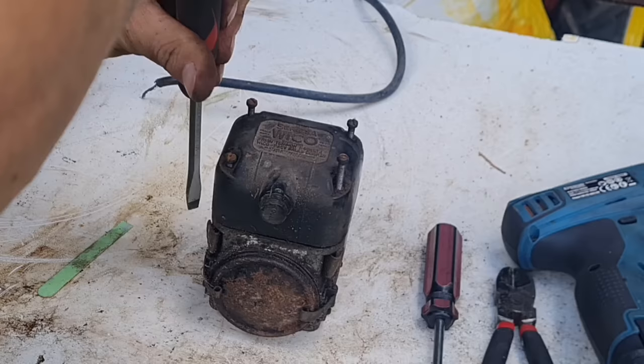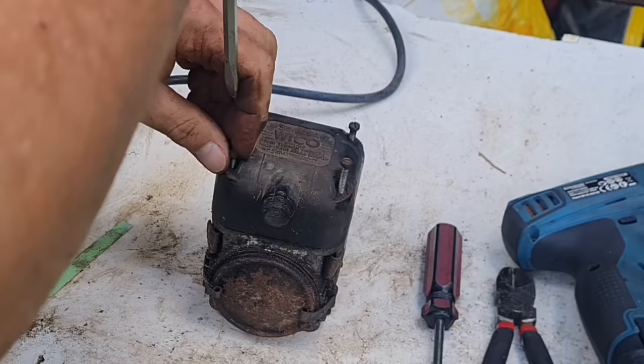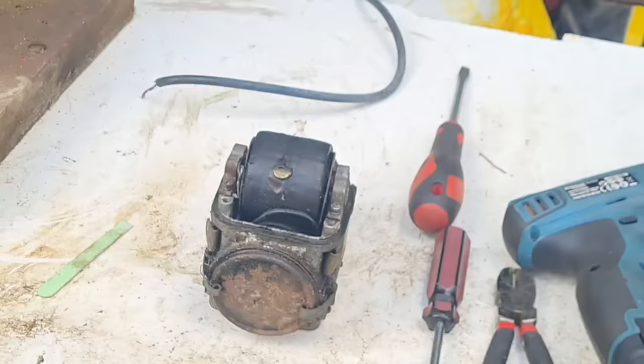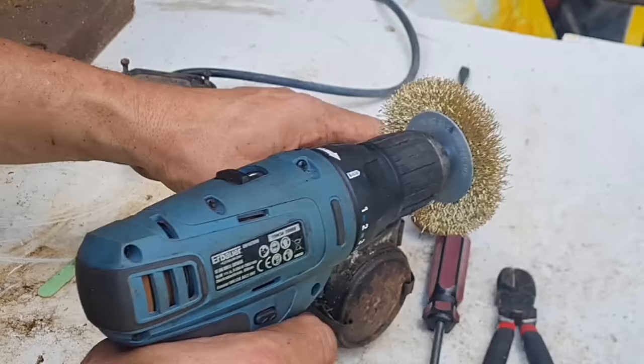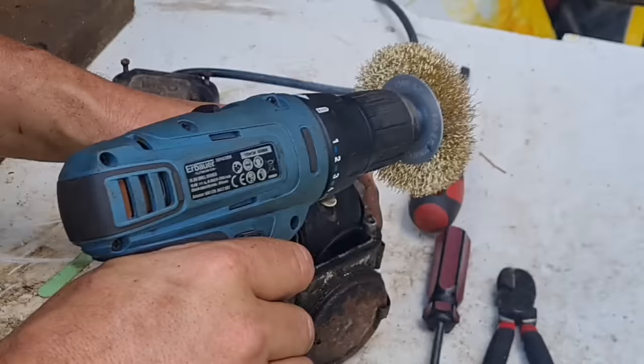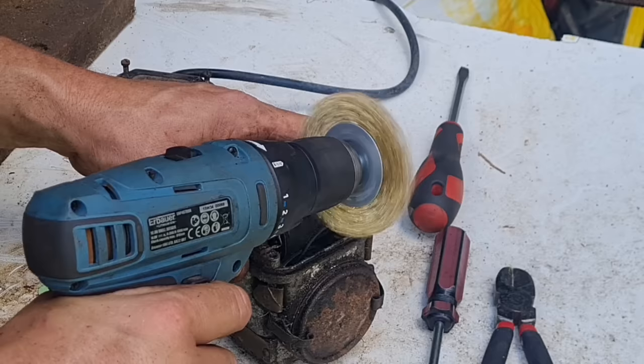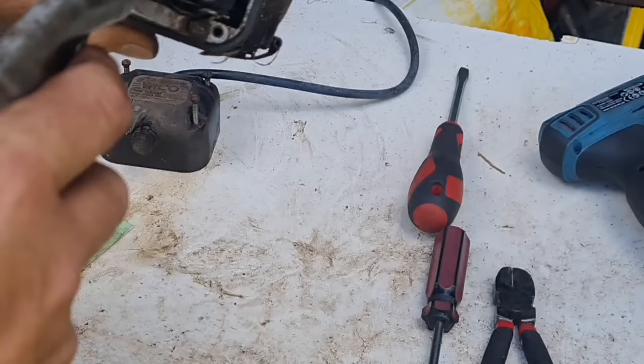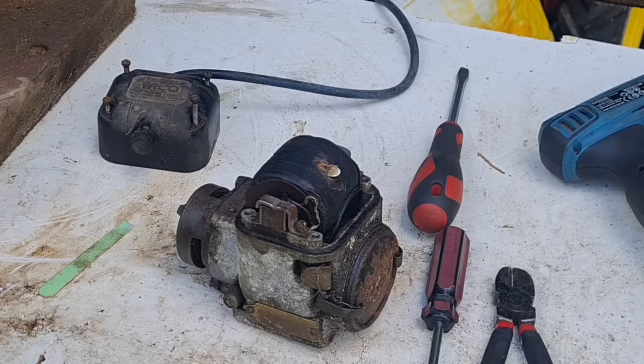Alright, here's the old mag going to give us a spark. What's she like under there? Look at that. Look how clean that is under there still. So bend that towards you a bit so I got a bit more pressure on here. That actually looks really shiny. But we will just give her a little bit more of a clean. There you go. Let's give that a blow out, this body. Yeah, I tell you, everything's looking all right on the old mag so far. Really is.